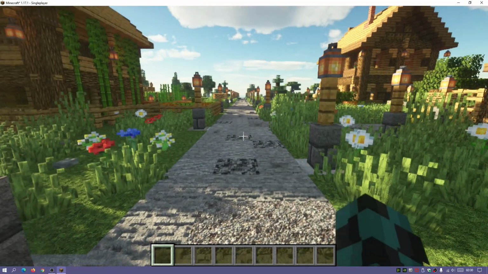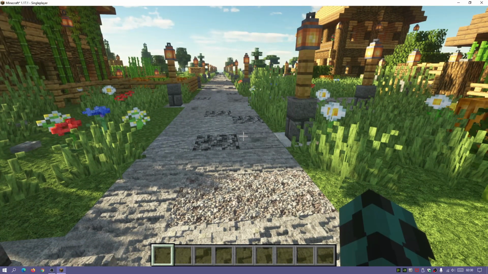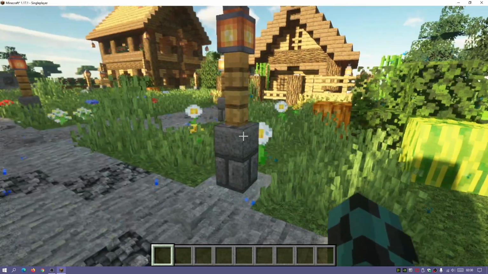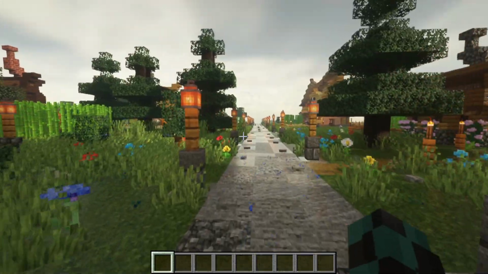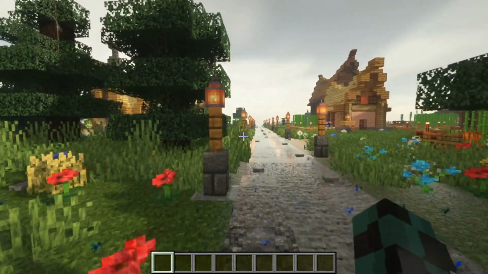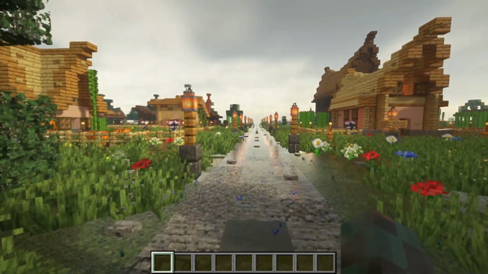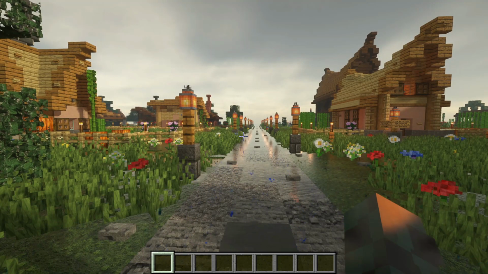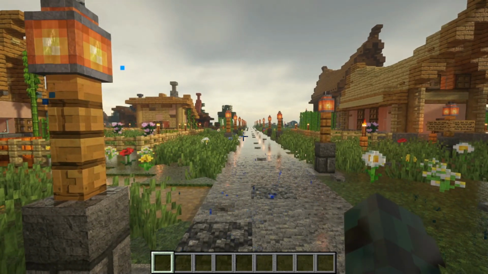And as you guys can see in the top left there of my screen, I am running the latest version of Minecraft Java Edition, which is 1.17.1. And one thing to notice is that we do get these lines coming on the top there if we do run the SEUS PTGI shaders in windowed mode. For any of you who like to play in windowed mode, I would recommend that you press F11 on your keyboard and switch to the full screen mode, because everything will look so much better and we won't have those annoying lines on the top there.